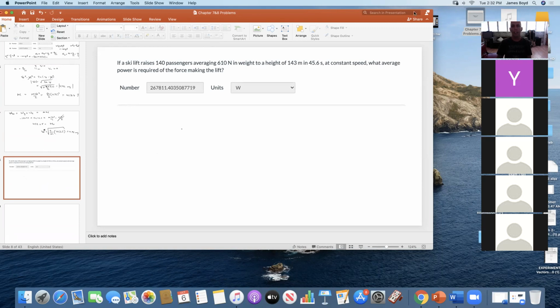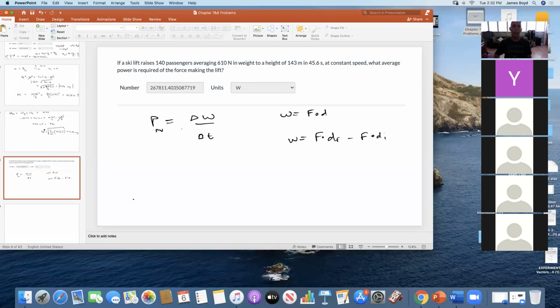Okay, this is actually a super easy problem, but let's make sure that you understand it. The power is the change of work over the change of time. Technically, this is the average power. Whenever you have these problems, you need to usually figure out what the work is. The work is F dot d, and the change of work is F dot d final minus F dot d initial. This is the work.